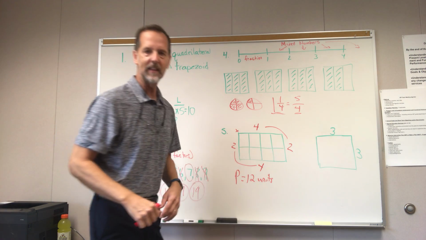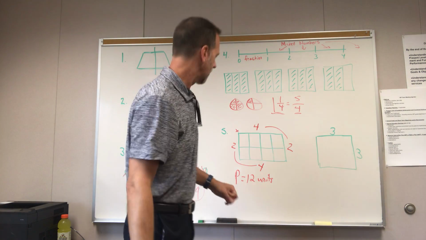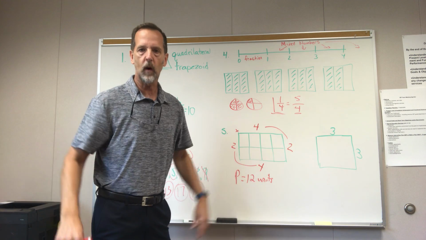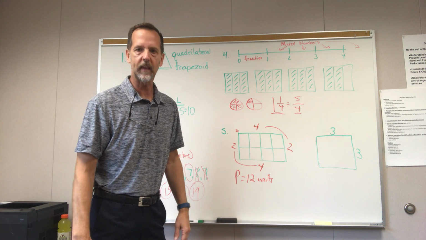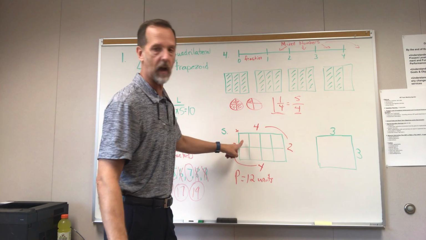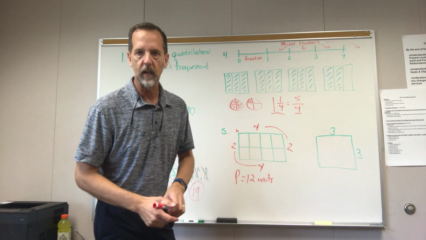Now, how do we find the inside? You'll notice it says area is given in square units. For the inside, we simply want to count how many squares are there. We want to count the squares. Okay? So, I have a top row. How many squares in the top row? 4. How many squares in the bottom row? 4. 4 and 4 is 8.